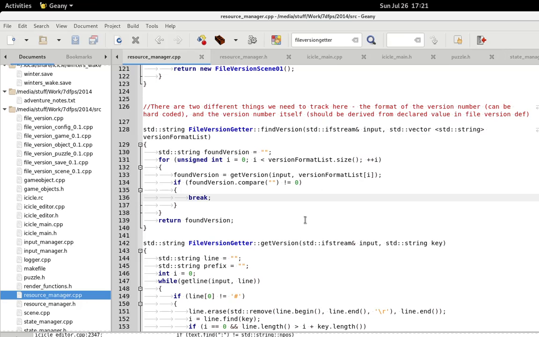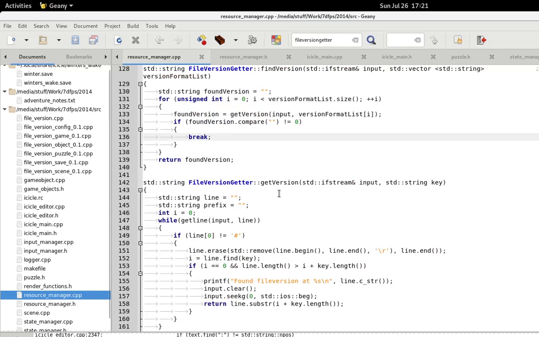So, yeah, I think my ultimate solution is going to be a lot of caching stuff.